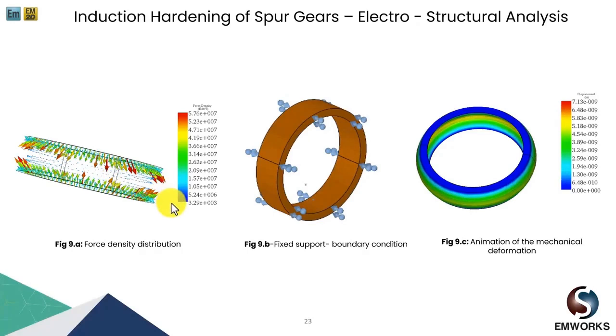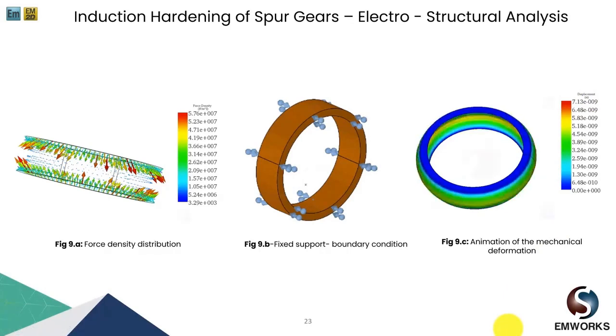So for the coil, a high circulating current generates Lorentz force, which could be computed and visualized by the force distribution in the figure on the left when it is fixed from the top and the bottom faces. The coil deforms under the effect of those forces, so EMS allows computation and visualization of the deformation, which is symmetrically distributed across the coil and achieves a maximum value of 7 nanometers.